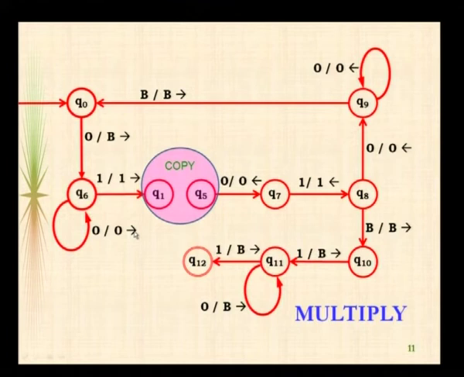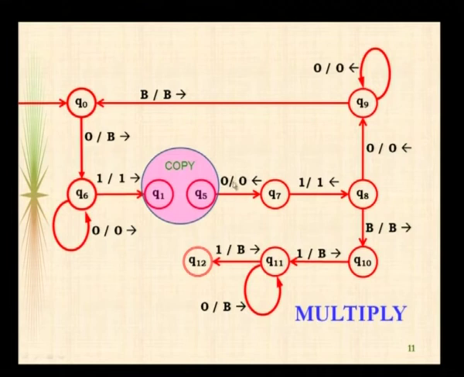Now we have to go for copying n zeros from the second argument to the end of the tape. For that we make a jump to the starting state of the subroutine called copy, which is q1, and it does the job of the entire copying process or addition, and finally we will be in q5. This q5 is the state where the finite control stays at the end of the second input. So now we have to come back to the beginning of the input.